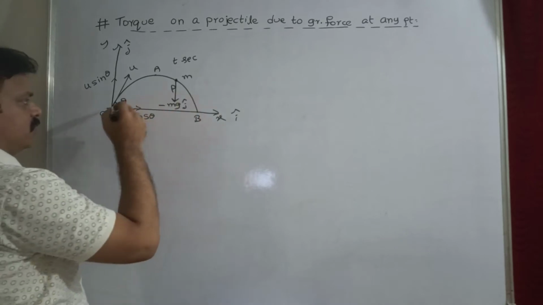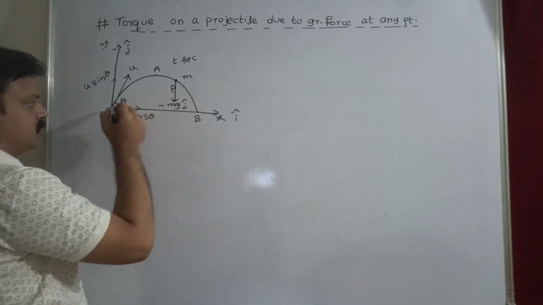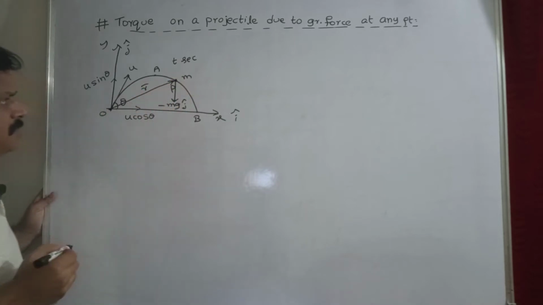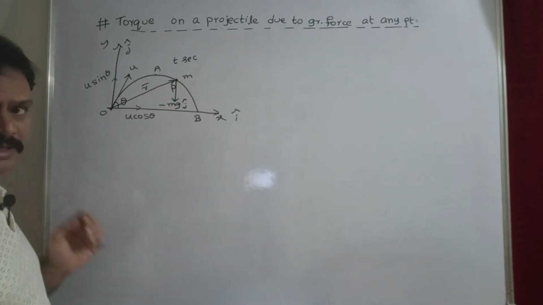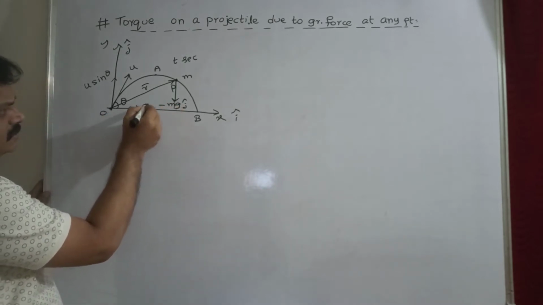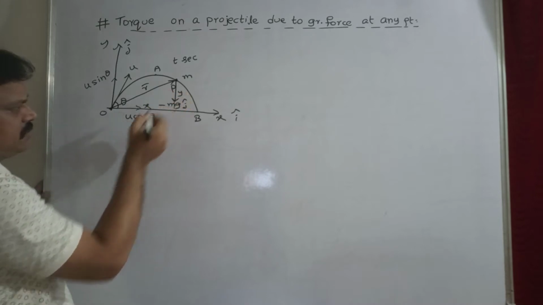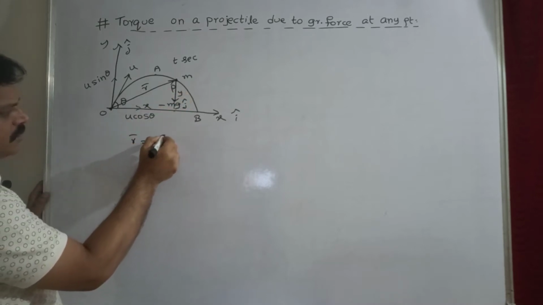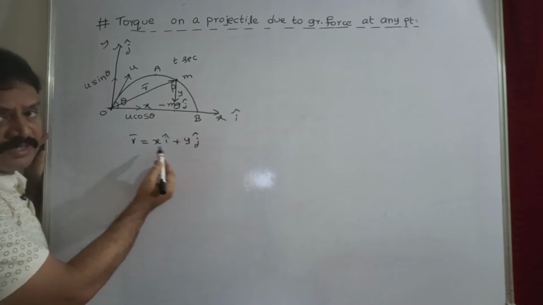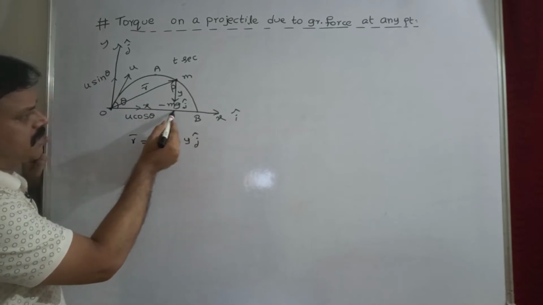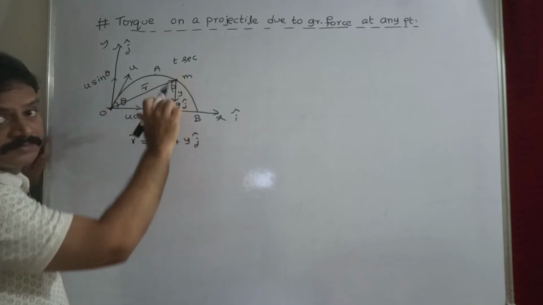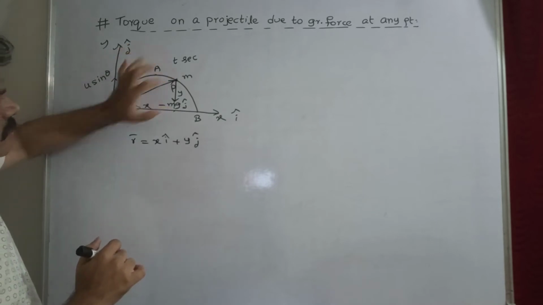And what is the position vector about the point of projection? So let me call this position as r bar. So my aim is to find r bar here. I can write like this, r bar is nothing but, if this component is x and this is y, r bar equal to x into i cap plus y into j cap. So my aim is to find x and y. X means horizontal distance traveled by the projectile after t seconds. Y means vertical distance traveled by the projectile.